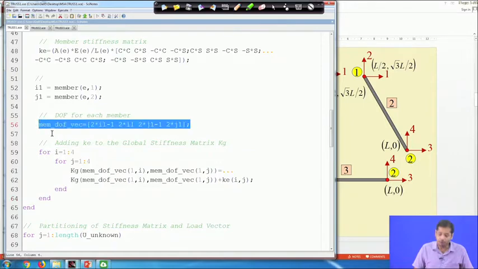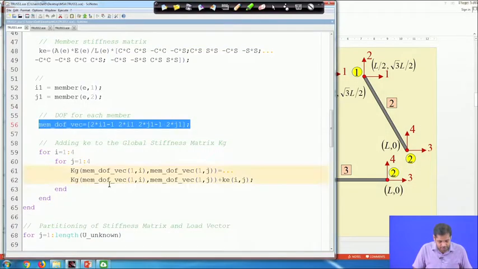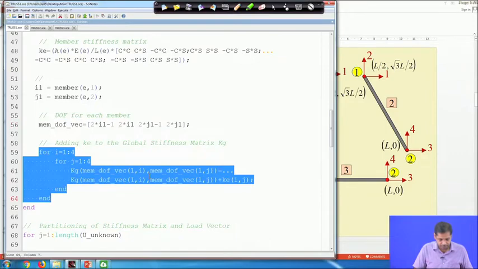So, if you recall, the element member stiffness matrix for a given member is indexed by I1, I2, J1, J2, for I and j, but I and j are different for different members. Therefore, with respect to the global coordinate system, the indices of I1, I2, J1, J2 depend on the connectivity and the degrees of freedom. So this is the global assembling of the stiffness matrix.